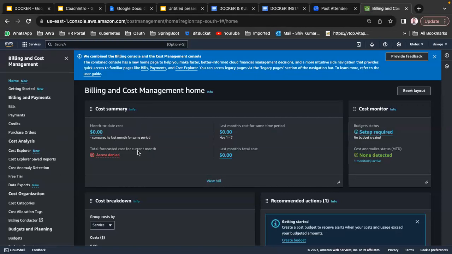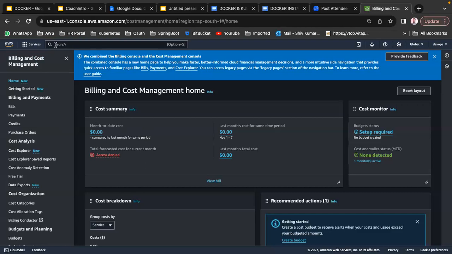Mostly you will not be charged until you create an EKS cluster in our course. It is a monthly payment, so you get a bill every month, but daily you can trace here whether you are charged or not.